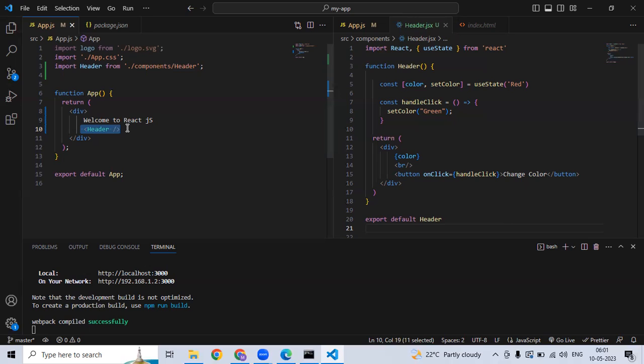Shashi, when we click the button, it changes into green color, right? Again, if you click the button, will it turn into red color? No, by that time you have to write a condition to toggle the things. You have to make it conditional rendering. You know conditional rendering, the conditional operator. Yes, I have an idea, but I was thinking, can we do it directly? You can do anything, but you have to write some logic. You have to make a toggle.